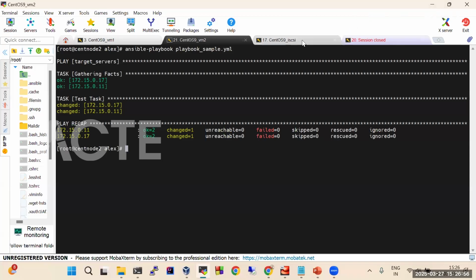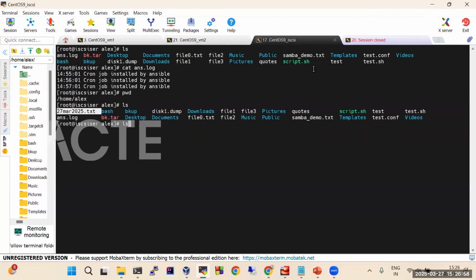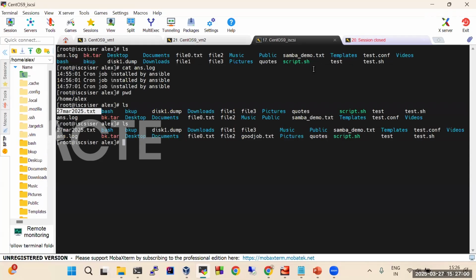So if you go here, you can see good job.txt. This is the file that I asked you to create. If you see here, the mode is 600, and the ownership and the group is Alex.